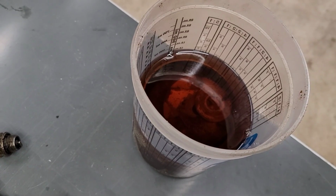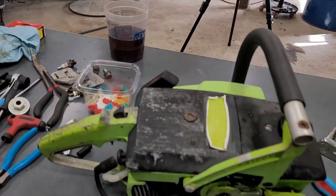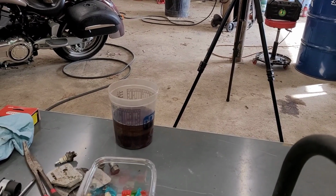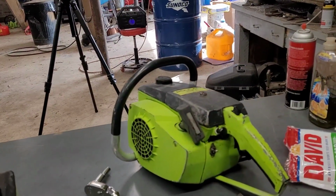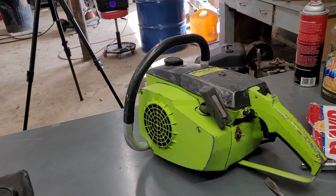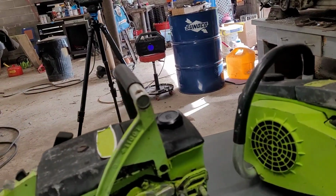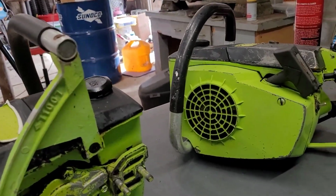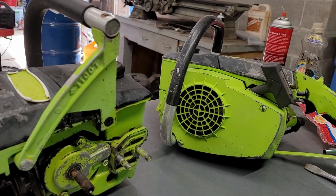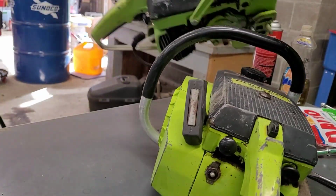So I got it sitting in the 116 octane race fuel because I can't think of a better use for race fuel than that. $16 a gallon, folks, and I'm using it as parts cleaner. It'll slow down your saws. Quit using it. I mean, not race gas, just simply high octane. You're wasting your money. Anyways, just run 91, 87 if you can get it ethanol free, unless you're building a race saw that has super high compression or advanced timing or something like that. Anyways, this is not about that.